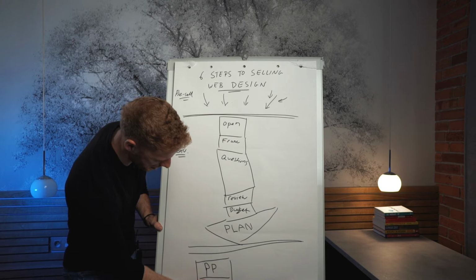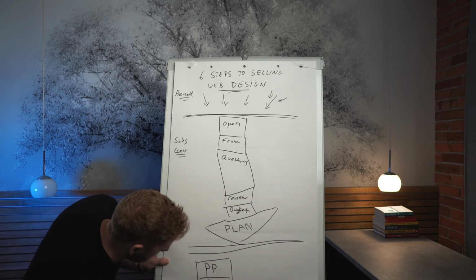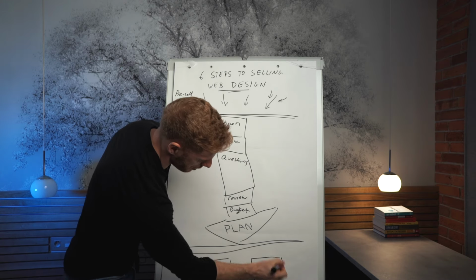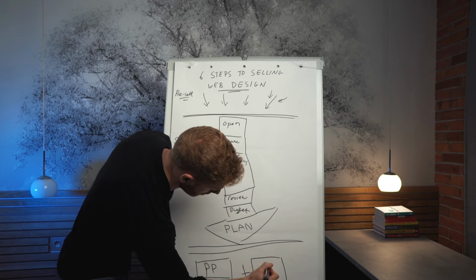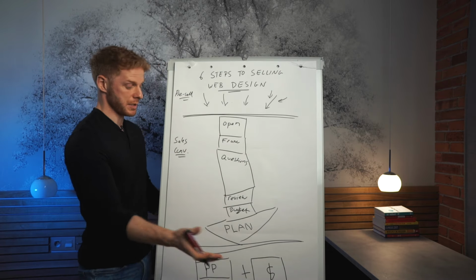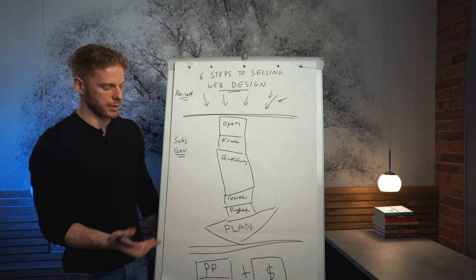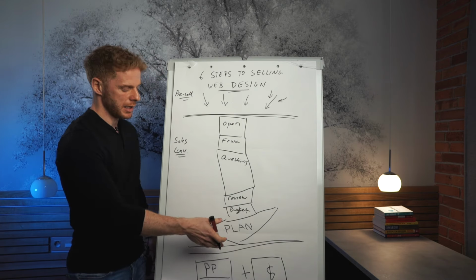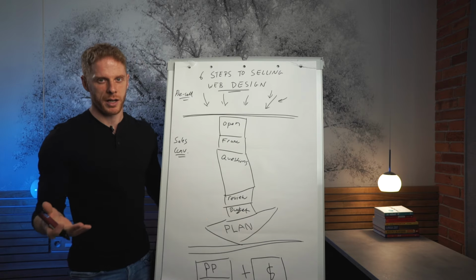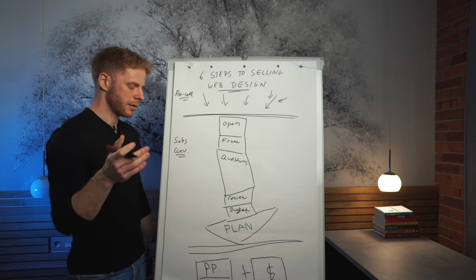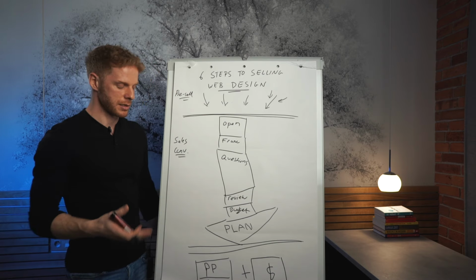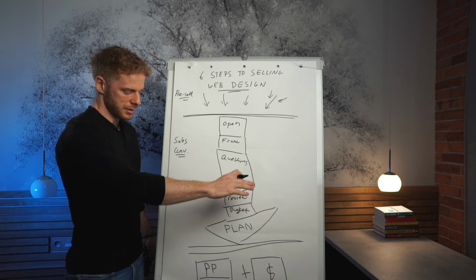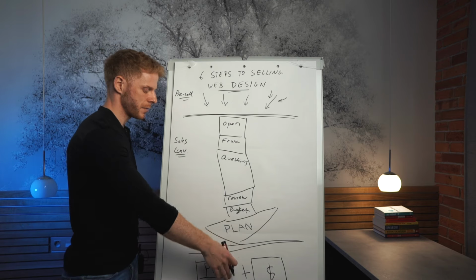We can come up with a contract. And then the most important thing, if you want to get paid, is have an actual invoice, some sort of system so that they can pay you. Maybe you're going to get them to go down to the bank and pay in person, but a lot of the time they click on an online invoice, FreshBooks or whatever. They click pay, they put in their credit card details, and you've got your sale. Usually 50% deposit, that's what I recommend. So you got your project plan, you got your contract, they pay you.